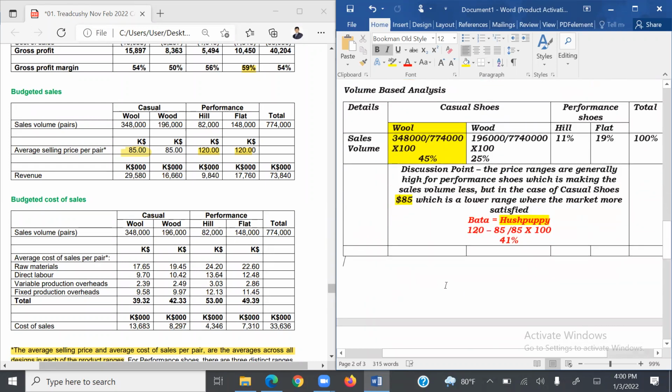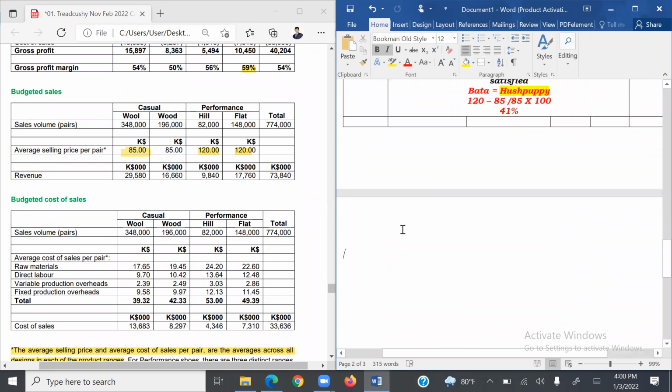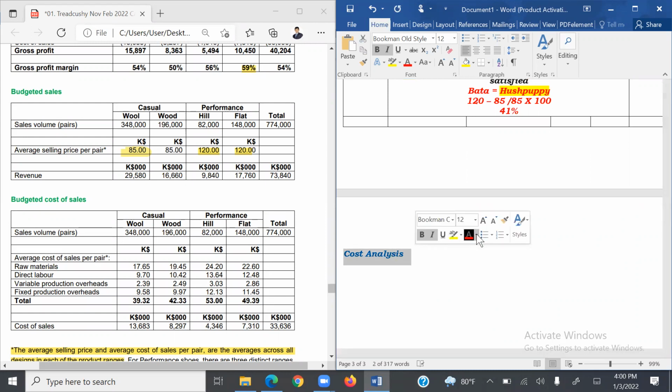So now what we will do next is cost analysis. Ready, everyone? Yes, we can start doing this cost analysis. It's not a difficult one. It's a very basic application oriented one. So let's start working on this. In the cost analysis, what we can do is a basic application.